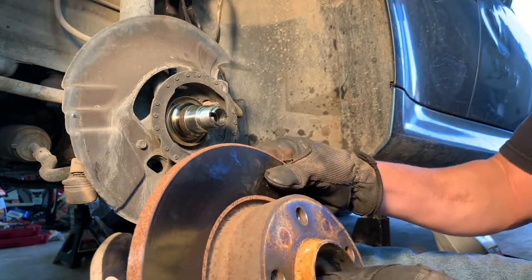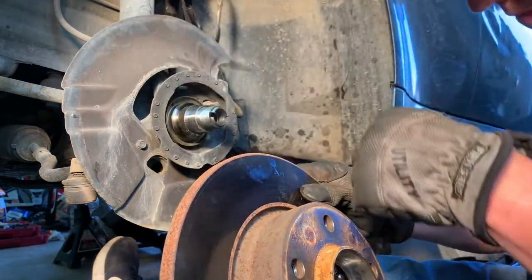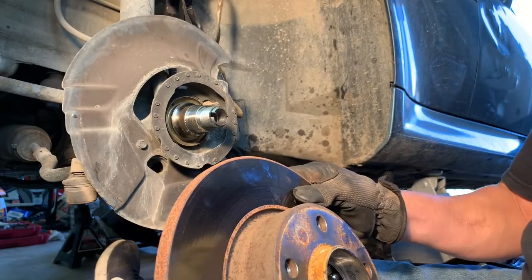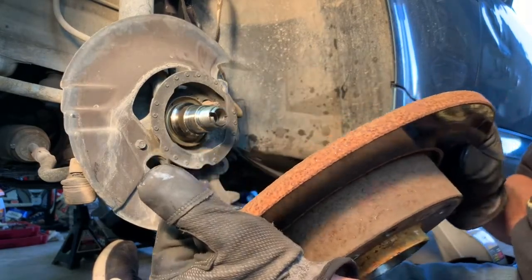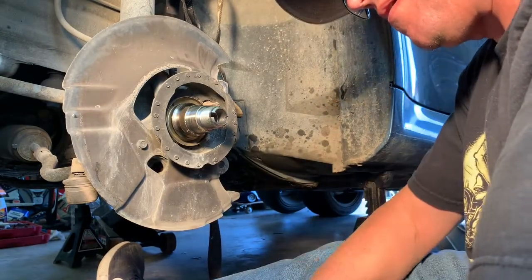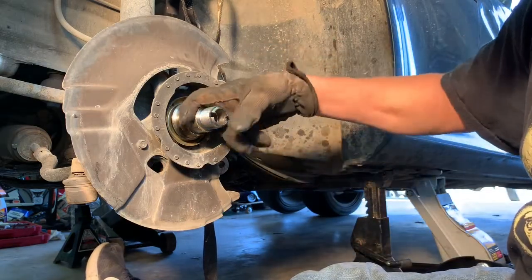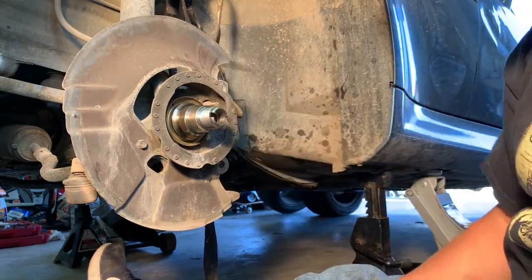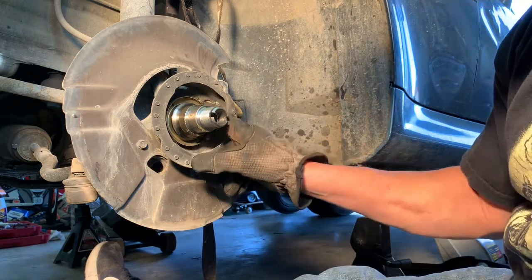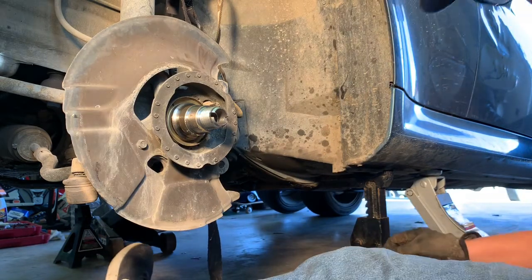Oh, I see what the problem is. The race is stuck on the spindle, so that's not going to be fun. So, wow, what a disaster. If you can see here, the race to the back bearing is still on the hub. So I'm going to have to get a puller or something to get that off of there. I don't think it's gonna come easy.